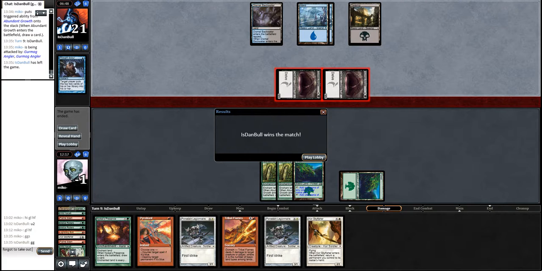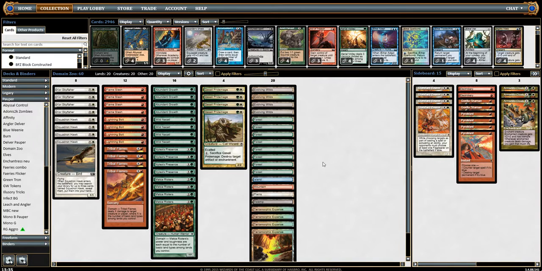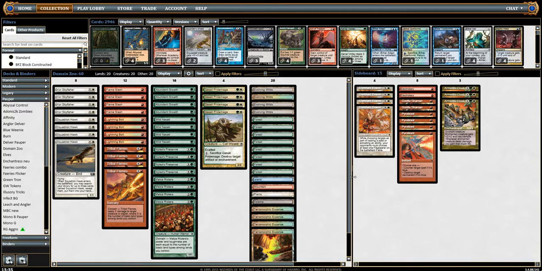Okay, thanks for watching. Let me see the list again. There's my list. Ooh, this is a pretty strange list that I'm playing here. I changed some cards a bit. I just took out the Porcelain Legionnaire, even though he's a great one to have. The problem is that we don't have too much card advantage and have to rely on being fast, but the deck is actually midrange, and therefore there's not enough card advantage in there.